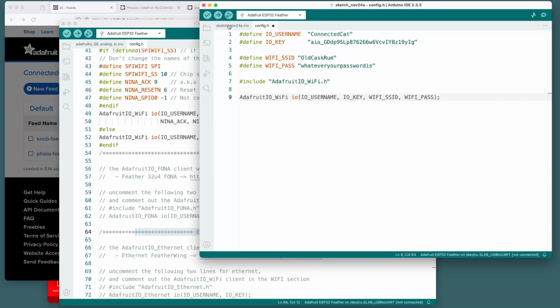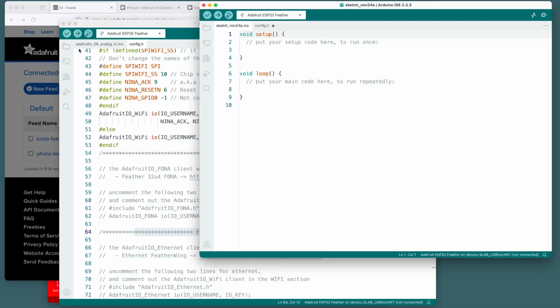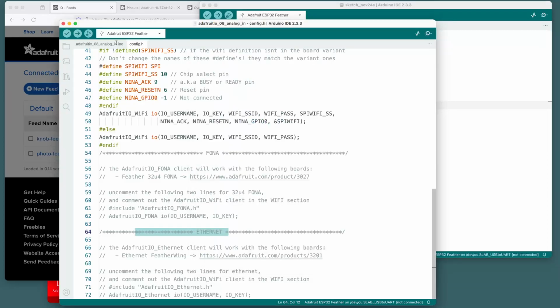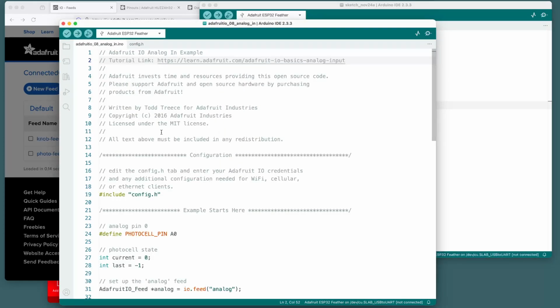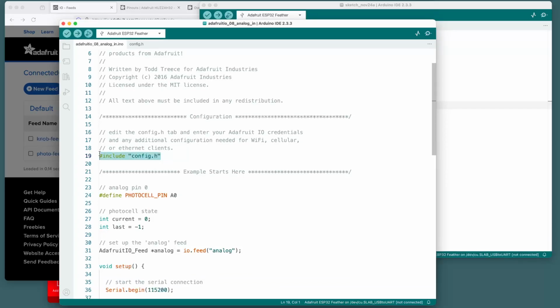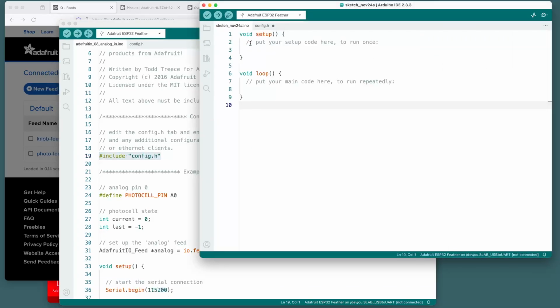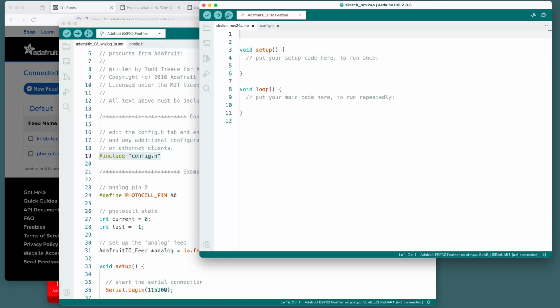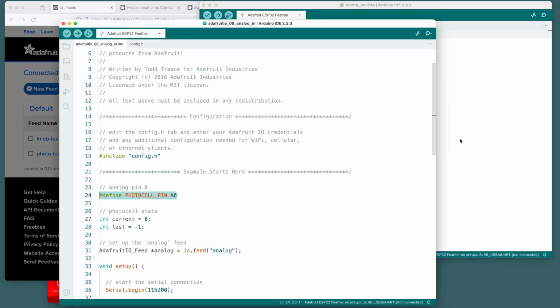Okay, so we can head back over to Sketch in both places, in our own code example and in the example that we're following. And so the next order of business for us is now to just include config.h into our main code, right? So that everything that we've done in the config file will also be executed as a part of our sketch. All right, so following further down the example, you will see that they are defining their pins. So we can do the same thing.